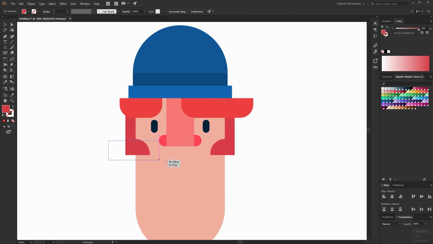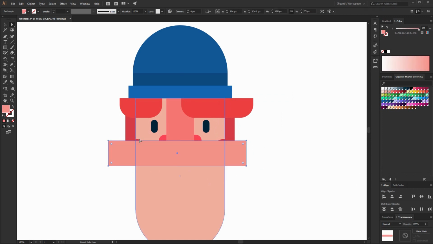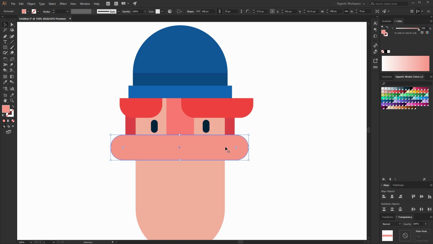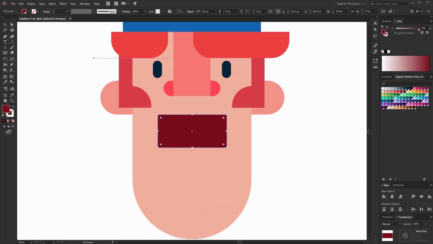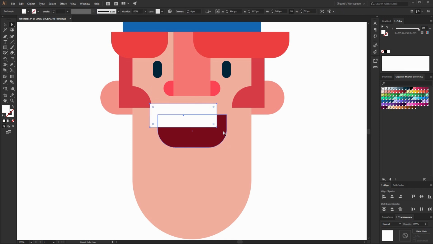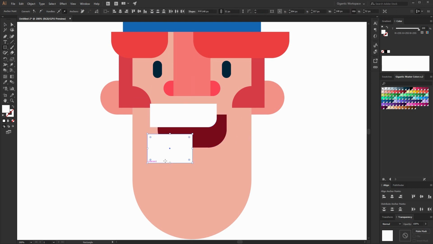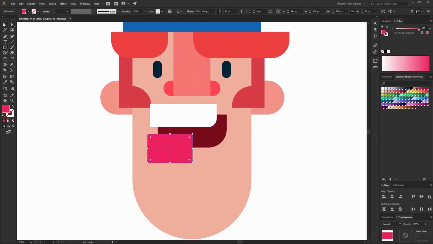Okay, now ears. As you can see, I'm playing just with the basic shapes. If you want to boost your character even more, try something with shadows. Okay, now the mouth. Something like this. Okay, here I will create one more rectangle for the teeth. It will be white and this corner will be rounded here. Okay, and here I need one more red part.